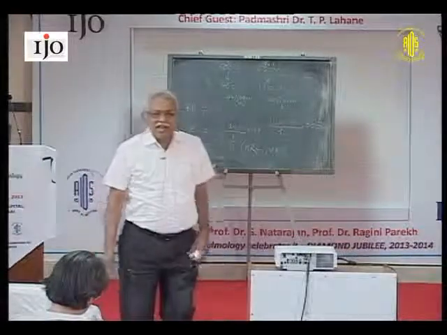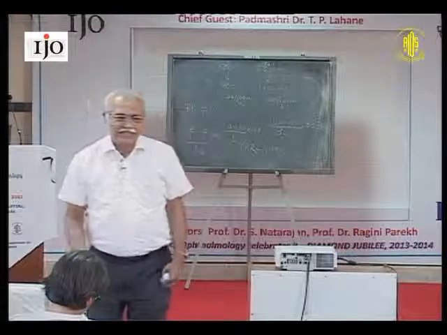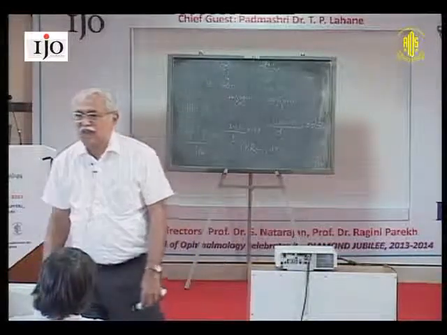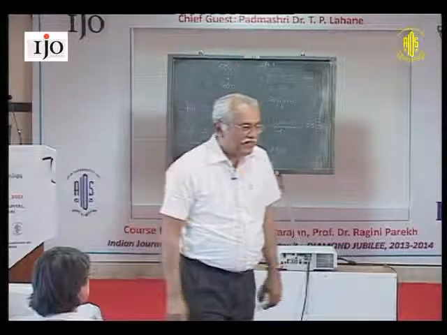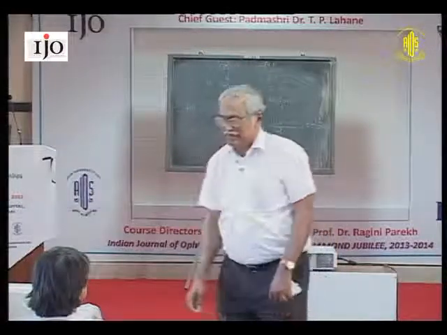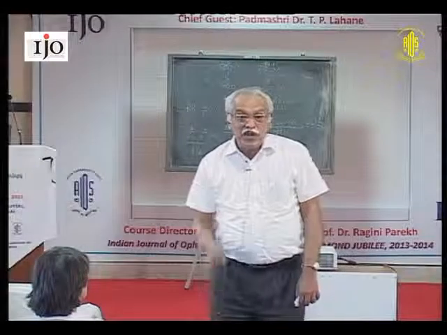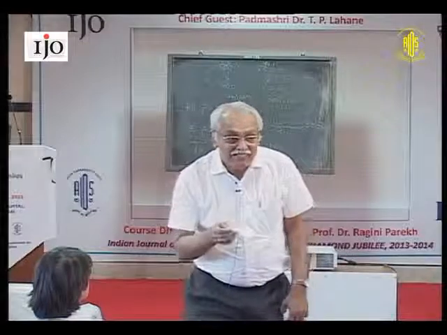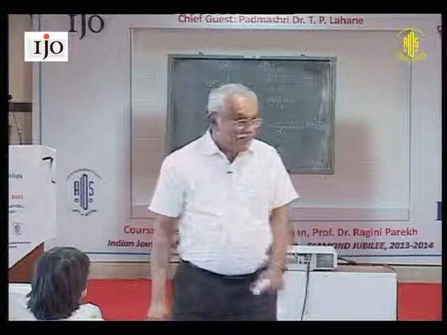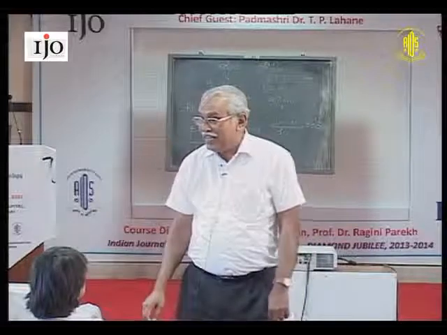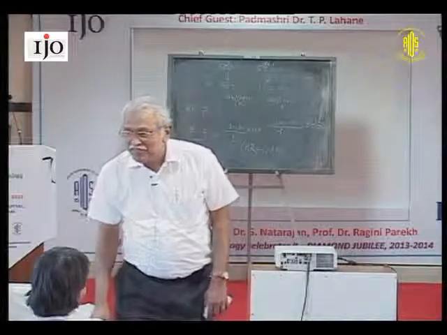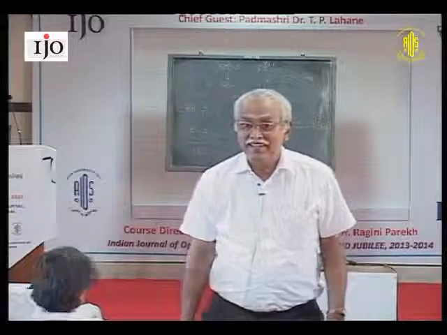Why did I take such a lot of time explaining to you what excess risk is? The reason is this. Suppose you land up with a lousy relative risk, 1.5. 1.5 is too close to 1. You publish your article, nobody will look at you with respect. Okay? But then you convert that 1.5 to excess risk. How do you do that? 1.5 minus 1, into 100. What do you get? 50%. Eating fried food increases the risk of stomach cancer by 50%. People listen to you. That's frightening. Supposing your relative risk is 1.9. Now what is your excess risk?